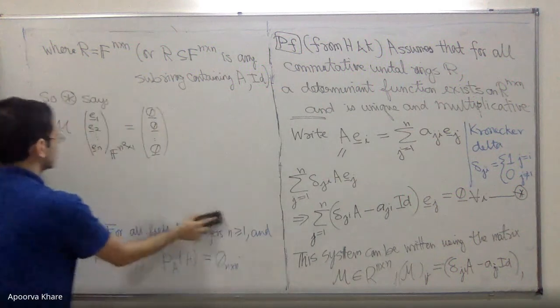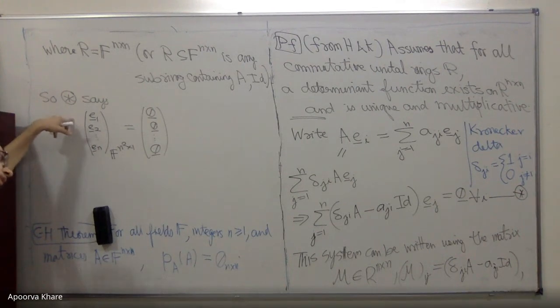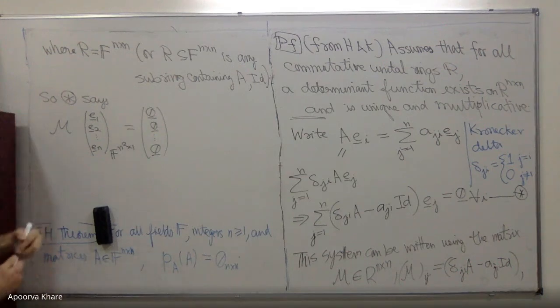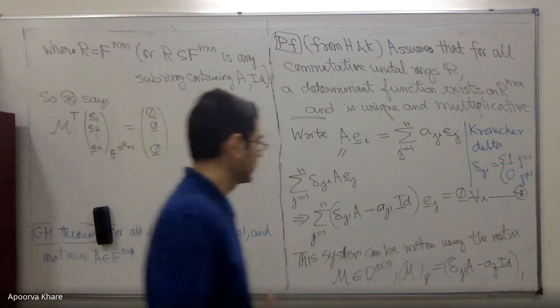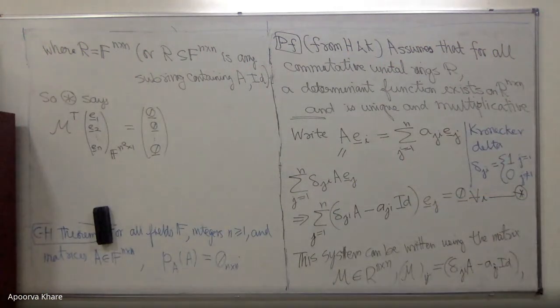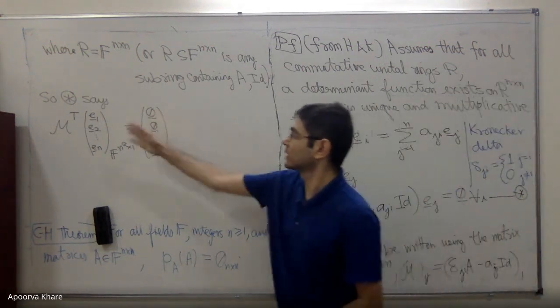The only question is, what is the thing here? So if you have A11 E1 plus A12 E2, but this is I being summed up. So I think this is M transpose probably. That's fine. M transpose is fine. So let's look at this system, right? This system is just a system of equations which I'm writing this way.